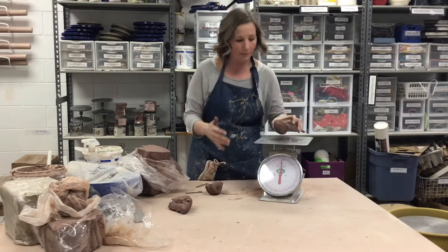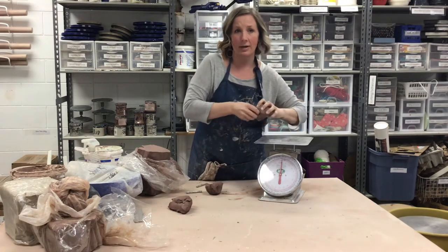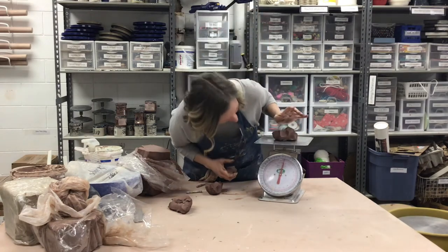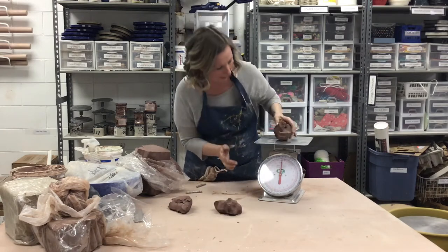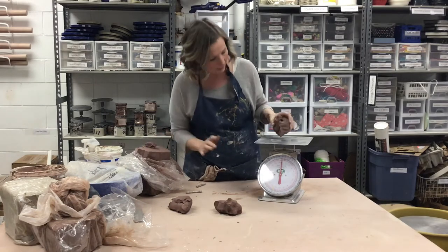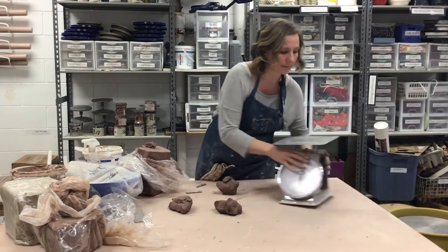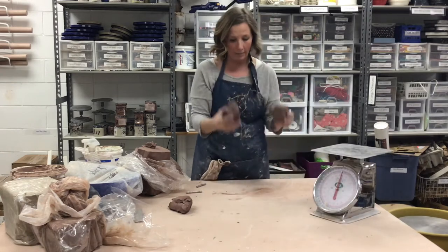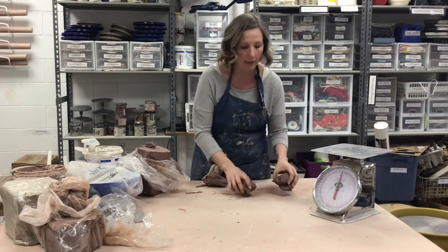You can actually save it for the next time you're in. Now before I throw I would suggest three sections of clay. That way if you mess one up you just set it to the side and start again. For one class period that should be plenty — I've never had anybody throw more than three. You might not even get to all three and if you don't that's okay. So these are three one pound sections of clay. I'm going to wedge each one to prepare it now for the wheel.